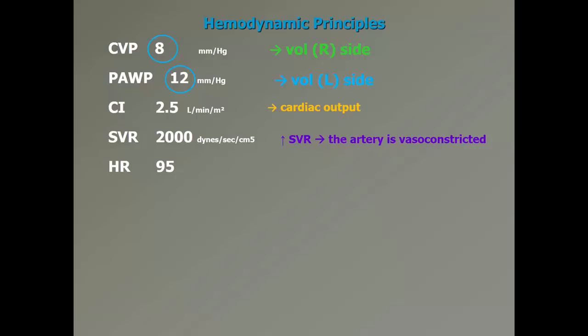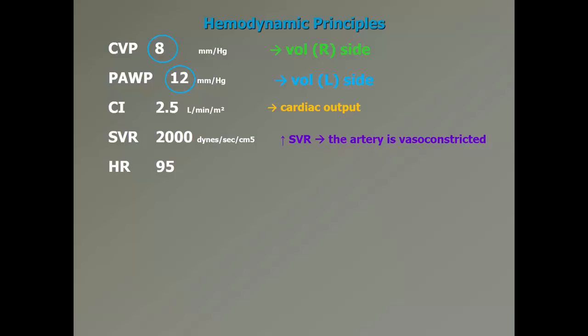Well, it means that the left ventricle, which may be weak, is having to pump or push or eject blood out into a systemic vascular system that is vasoconstricted. And that means there is much more resistance. If the systemic vascular resistance value is high, then the resistance is high. And when the resistance is high, there is much more work that the left ventricle has to do to push blood out.